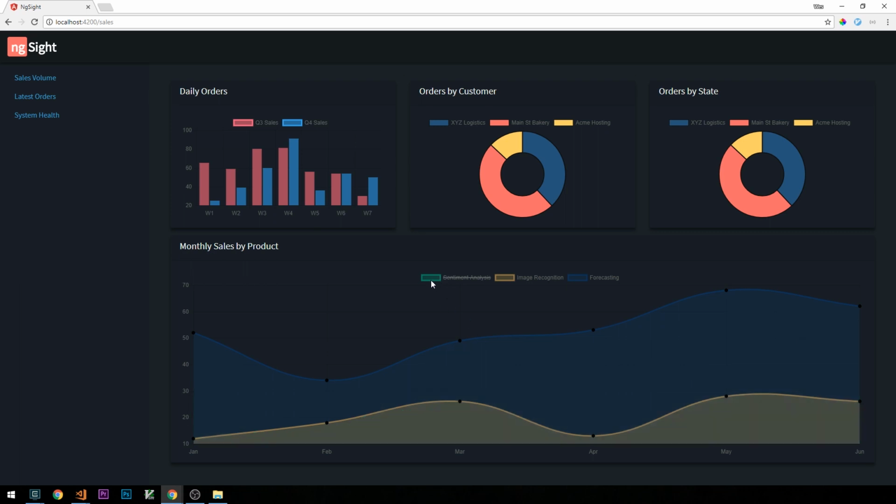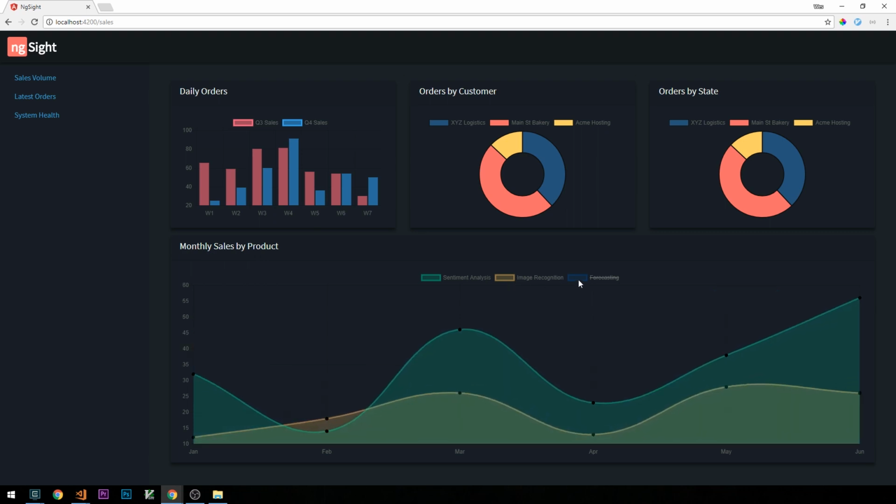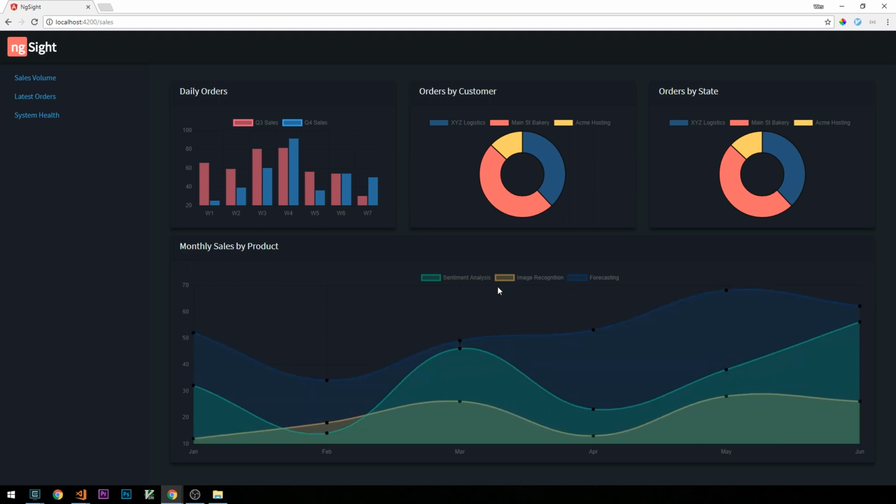Just like with our other charts, we can hide or show different elements on the chart by selecting or deselecting the series from our legend here. Remember also that you could definitely change the way your chart looks here by adjusting the chart colors object that we defined in this component. Okay, so we now have 3 different types of charts, and we have 2 instances of our donut chart here. And when we wire up our API, each of these charts will be taking as their input some data that is provided by our API, which is connected to our Postgres database. So all of that to come.